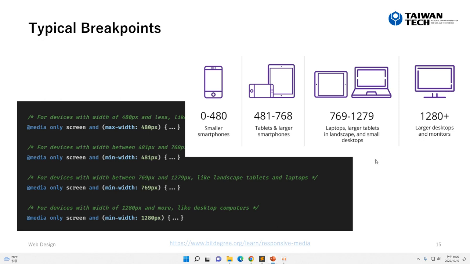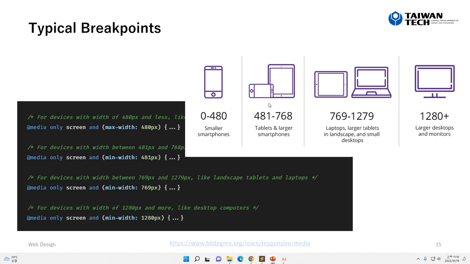You will see the number is changing, but that is normal, because different designers can follow different widths. I think that is okay. So maybe you just choose one of them to follow.